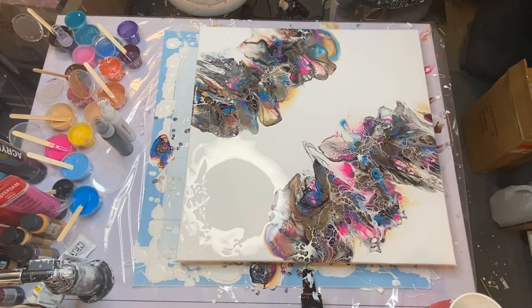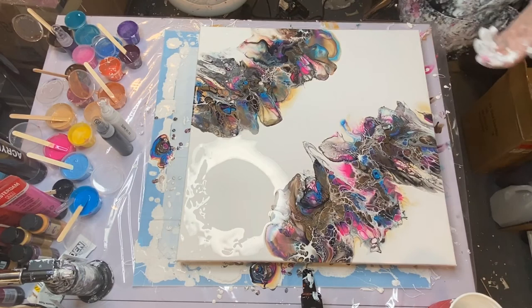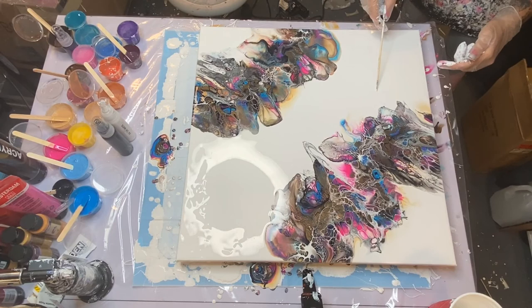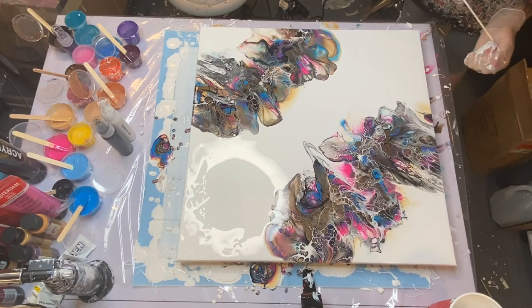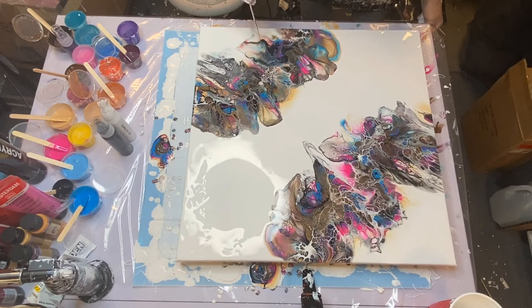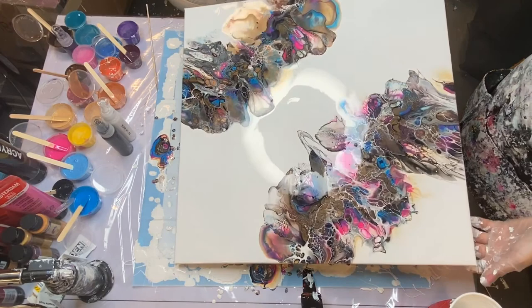Okay, now I'm gonna do just a tiny, tiny tilt. Oh, where's my stick? There's my stick. There is a hair. Pop all your bubbles too before, so that it gives it a chance to soak in and hopefully blend instead of stick out. Okay, give it one more little tilt.